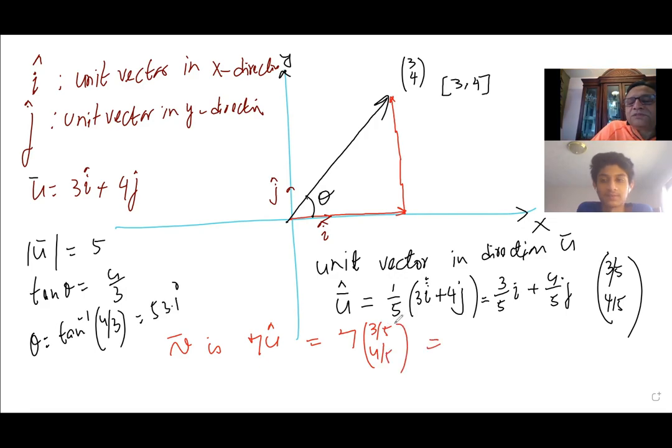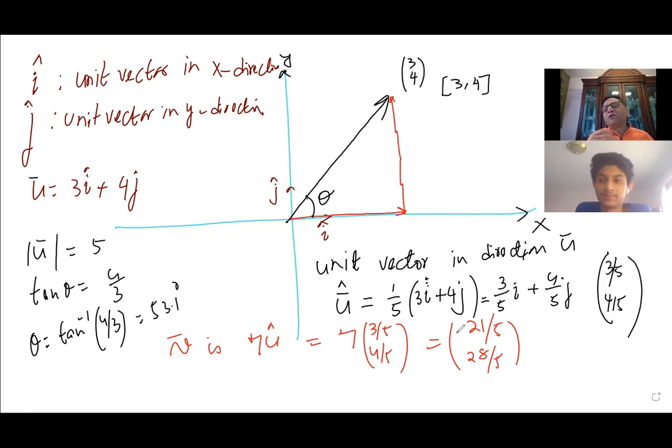You see that? So that will be 7 times 3, 21 over 5, and 7 times 4, 28 over 5. Do you see that? So this vector now becomes a vector with a magnitude of 7, but in the same direction as u. You get the idea? On a Cartesian plane, we have seen how we could represent vectors and how we can find a unit vector. Finding a unit vector gives us the flexibility of representing any other vector with a magnitude different from the given magnitude, correct? It could be in the negative direction also.